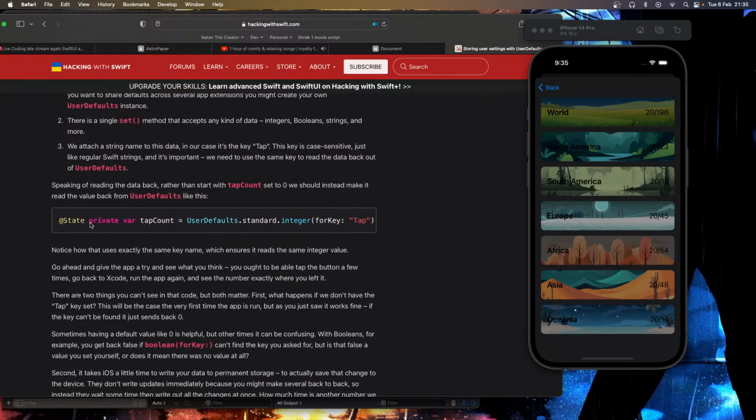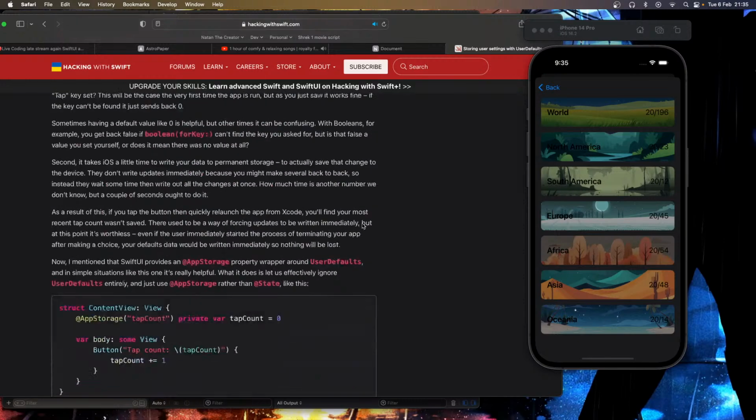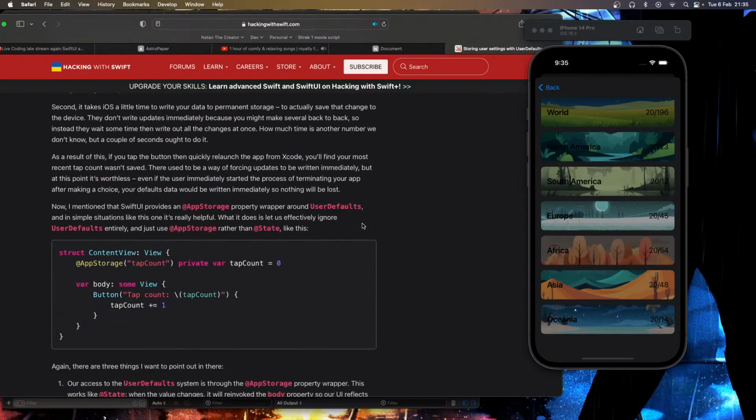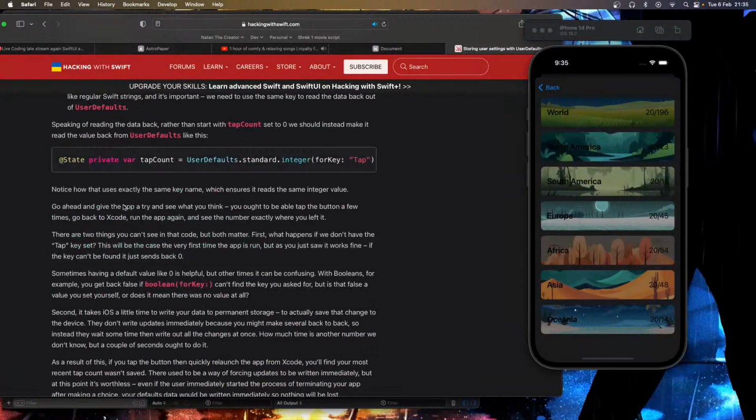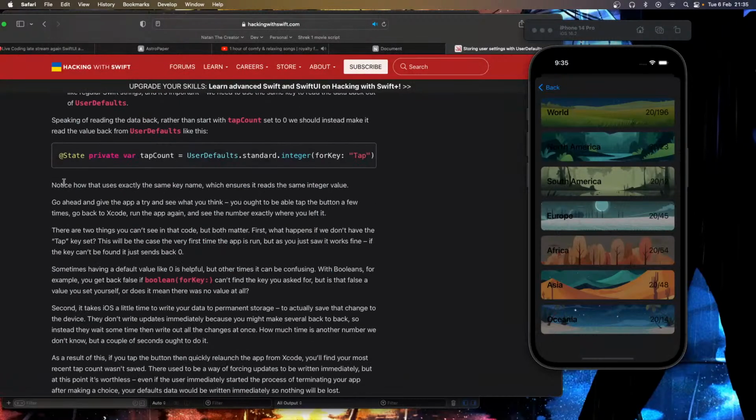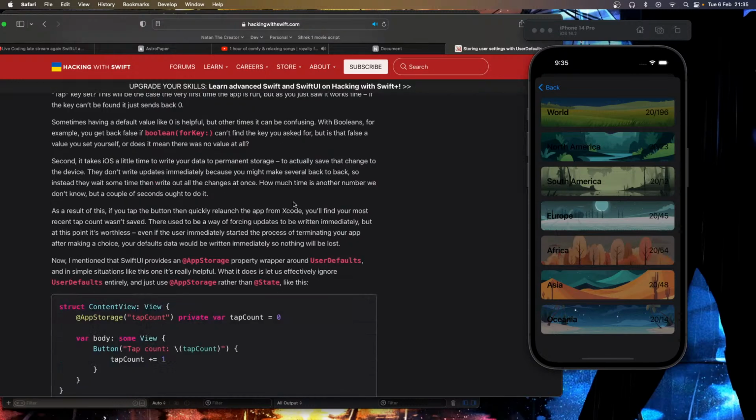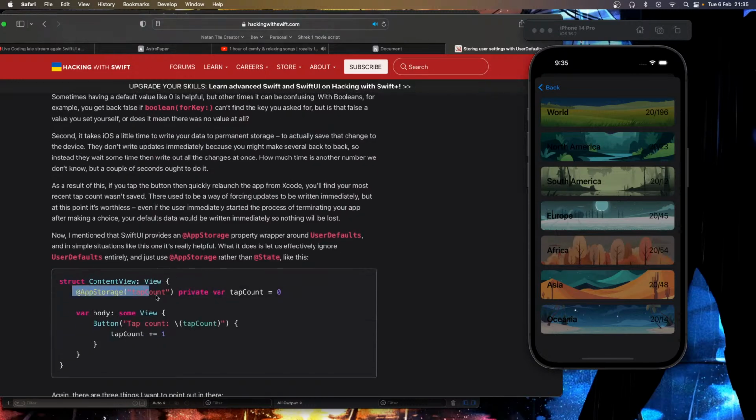so we make it at state private var tap user defaults for key. And notice how this is exactly the same. We might be able to use app storage actually.